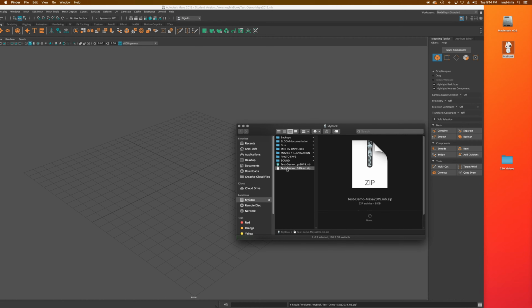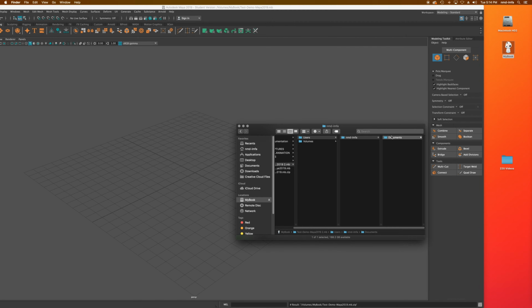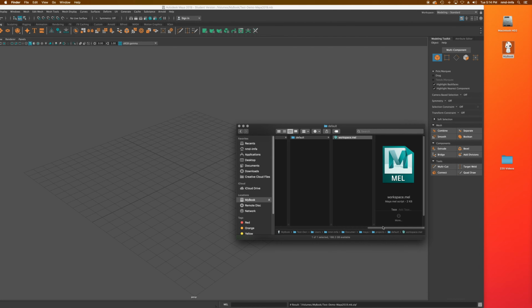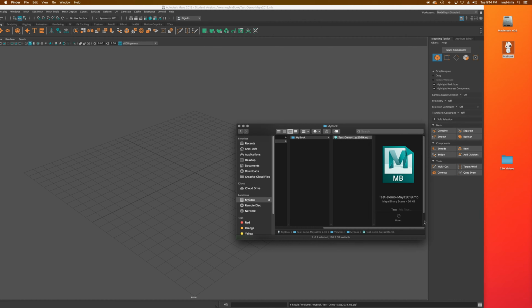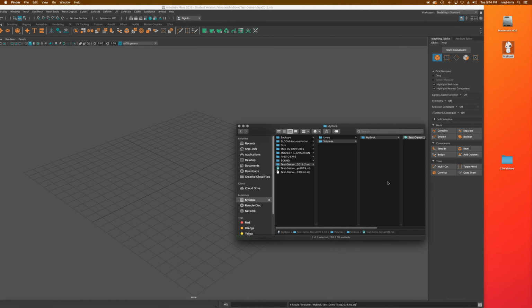If I open that up, you'll see I have the users folder, which basically follows the structure that my computer would have had. If I go all the way in there, there's a .mel file. And then if I go back out to volumes, my book, there it is, test demo. So it basically makes a copy of where everything is saved on your computer. And this gets important when you get into textures and external resource files, everything else. You want them all in that same folder together, okay?